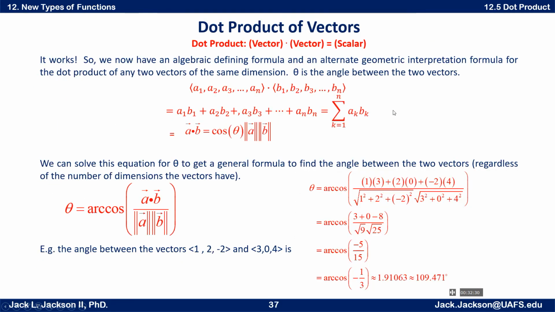All right, so it turns out that if we want to do the dot product of A and B, which is here's A, here's B, we just multiply the corresponding components together and add them up. That's a pretty simple algebraic way of doing it. But it also turns out to have a geometric meaning. It's also the cosine of the angle between the two vectors times the two magnitudes.